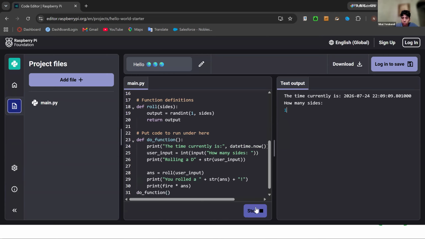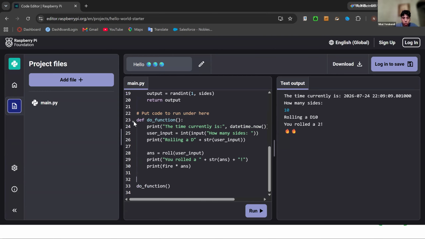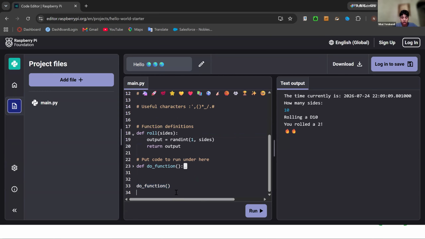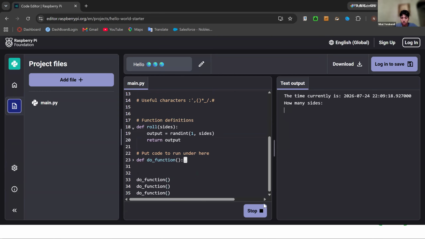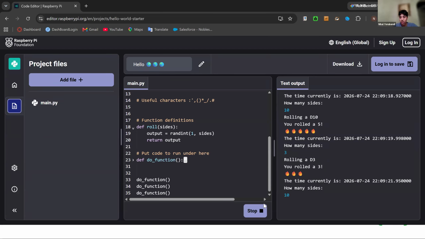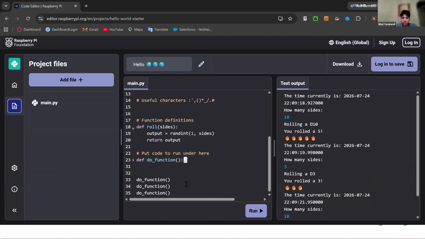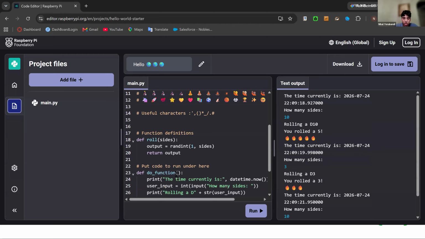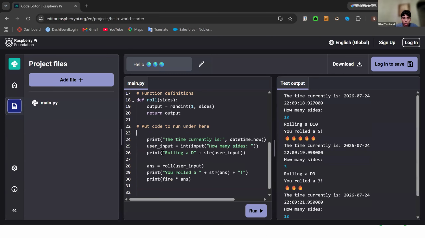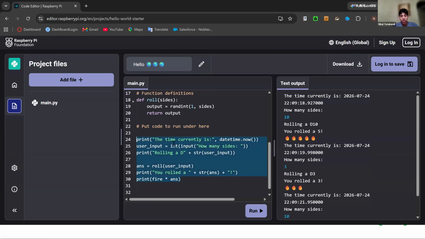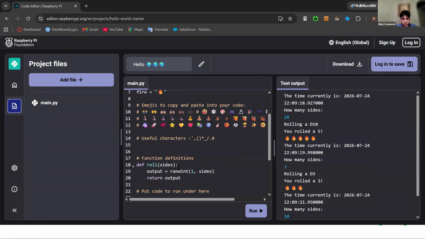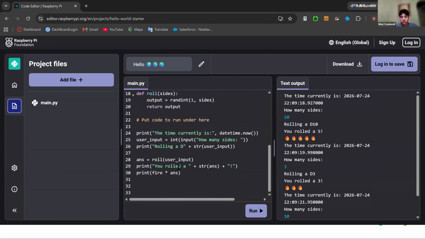And so now this entire code is under one function. What I can do is just do it multiple times in a row. So if I do 10, it's going to ask me again, and do it again, and then do it again. So you can see how if you just play around with it, you can do a lot of cool stuff. Just try to practice. I understand that this is probably very confusing, but I hope you learned something today.